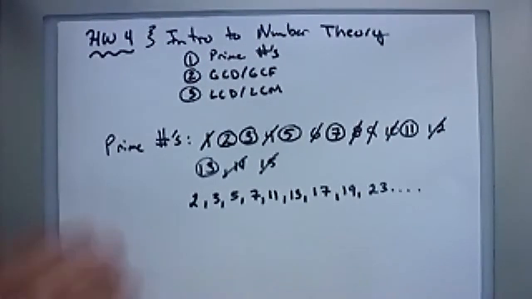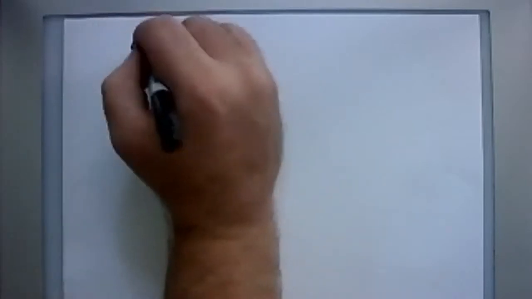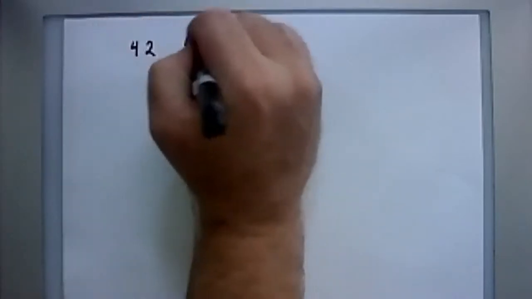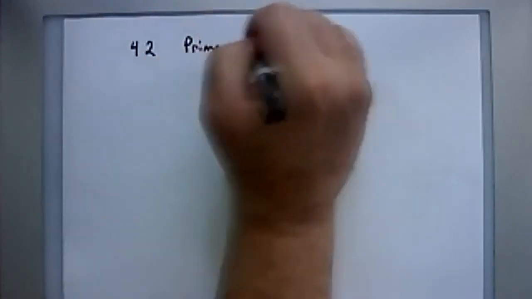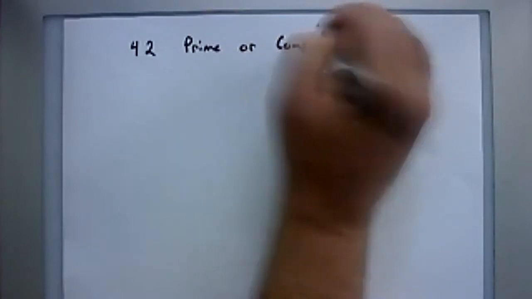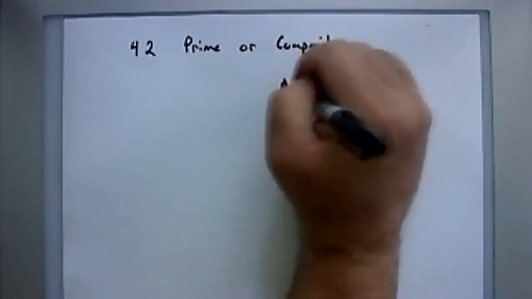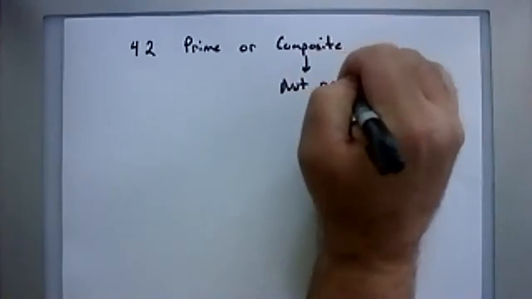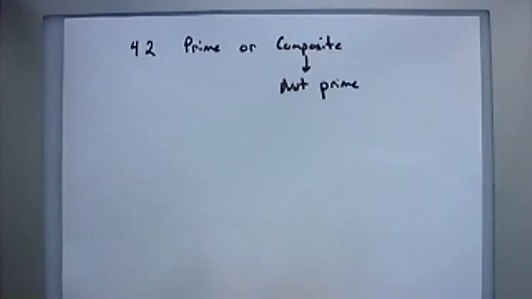So what are we doing with prime numbers? Well, what we're going to ask you in the homework on a base level sometimes is, hey, is this number prime? We're not just going to say list out all the primes, although I think there is one question that does that. It'll just say, is this number prime? So let's take the number 42. And they're going to ask you, is this prime or is it composite? Composite meaning it's made up of other numbers. So basically composite means not prime, okay? If it's not prime, then it's composite.